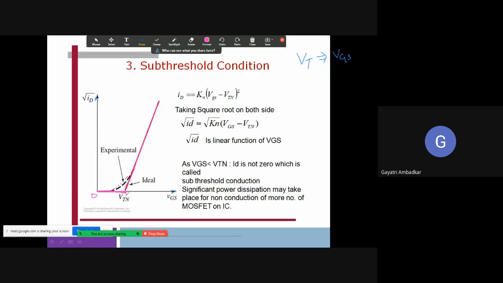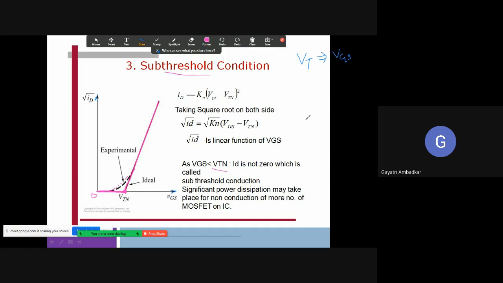So the current conduction of the MOSFET below the value of VTN is called subthreshold, before threshold. In practice what you observe is that the MOSFET starts conducting, but the current is very low. Of course this current is very low, but still there is a very small current that flows even before the value of the threshold voltage. Note when the MOSFET current conduction starts. Actually it starts from VT, but in practice you will find that a very, very small value of current is flowing through the MOSFET before the threshold voltage.